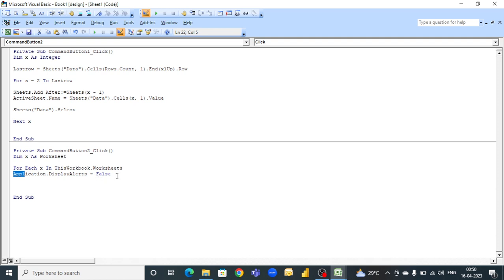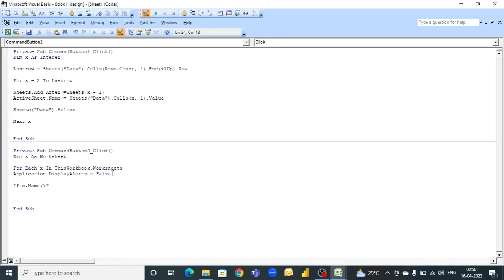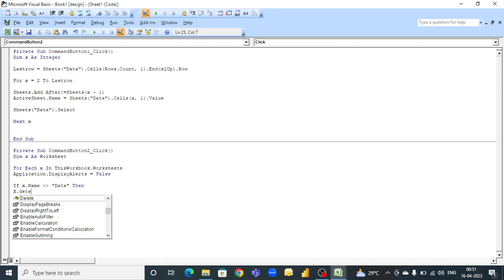Okay guys, after that I have to write an If condition. If x.Name <> Data, then x.Delete.